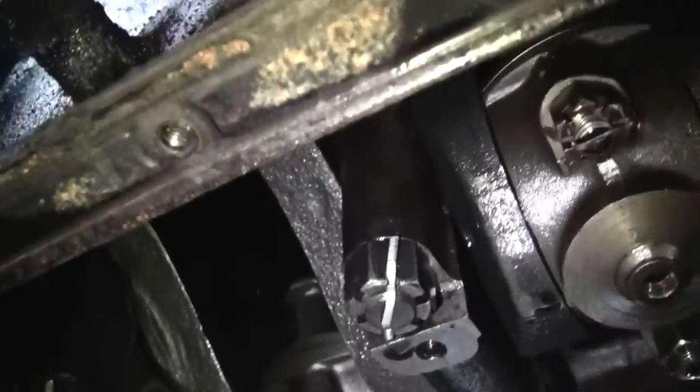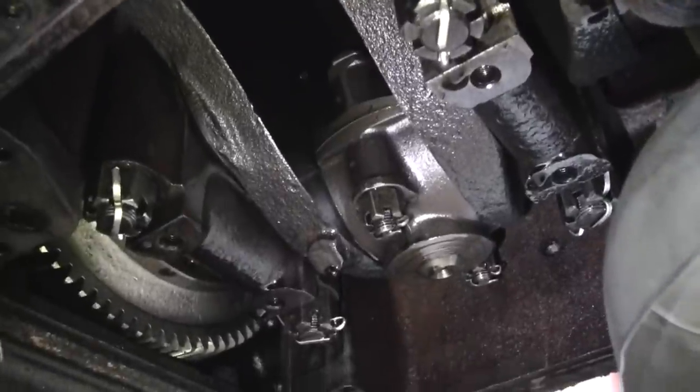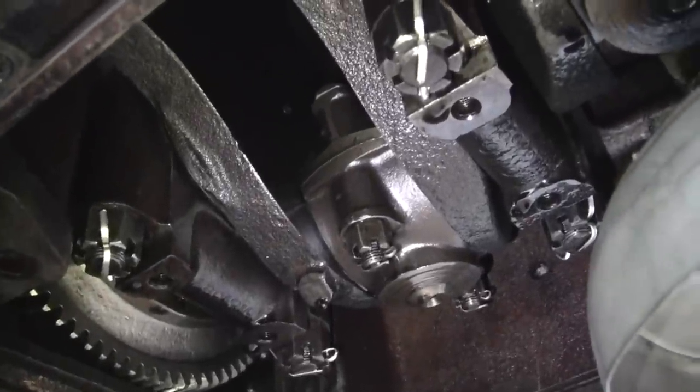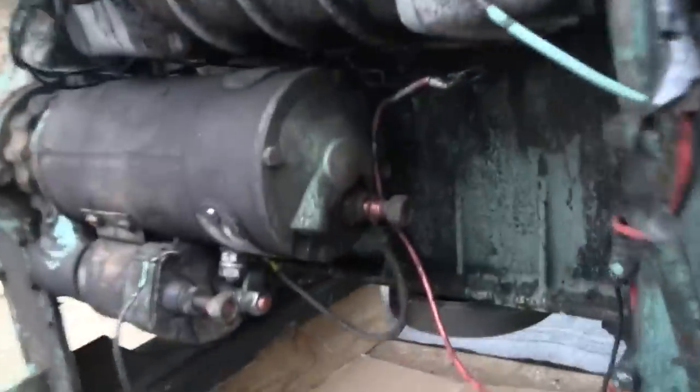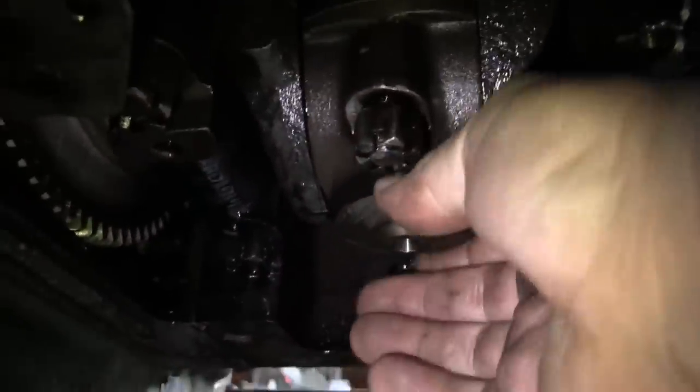Alright, well, I'd like to pull a rod cap and a main cap. Have a little peek at the bearings. Let's pop this main cap off down here. I got number four rod cap loose. And the rear main cap. Kind of a difficult angle to film at.